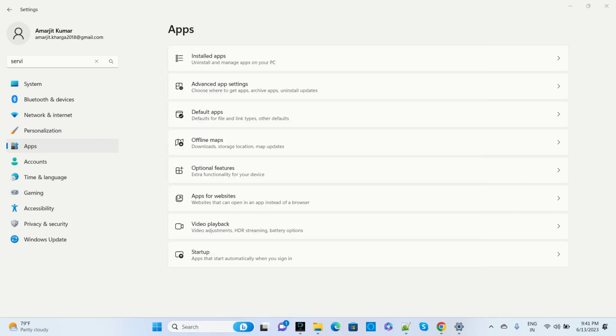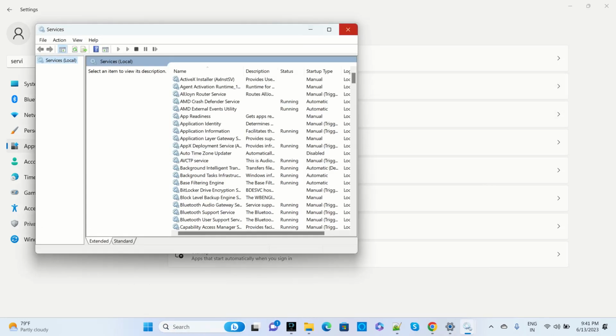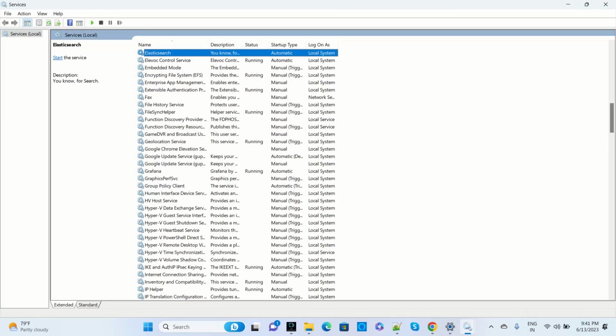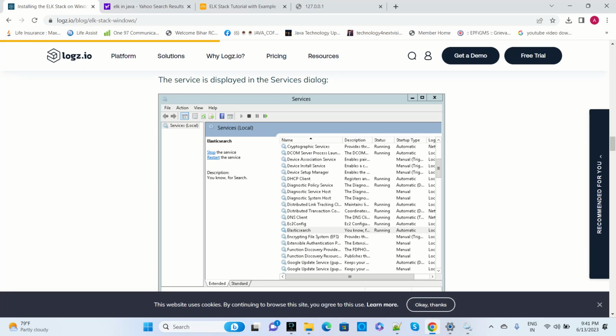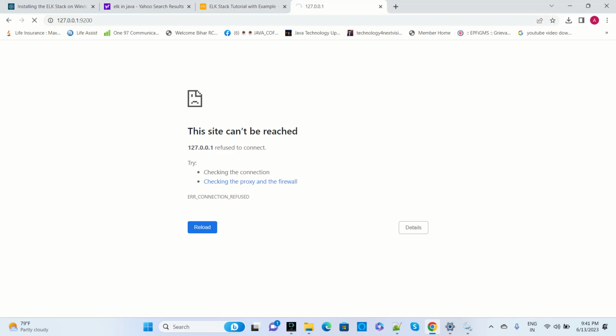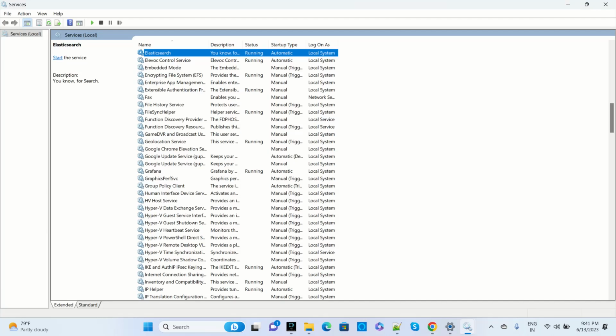Here, click on services and see Elasticsearch. Click on start. Once it is in running status, now we can hit this URL.